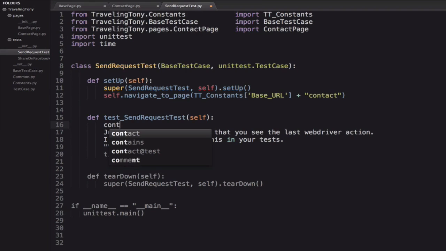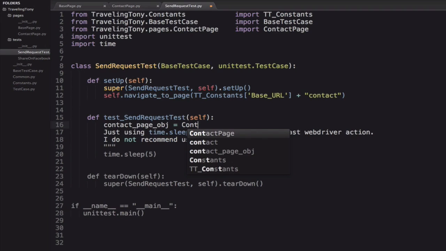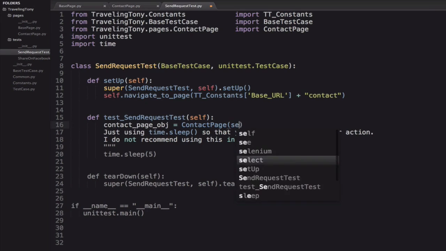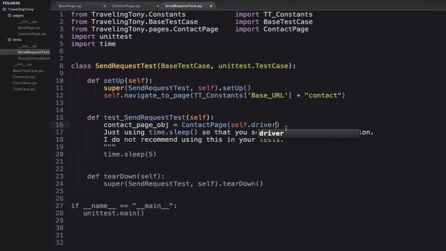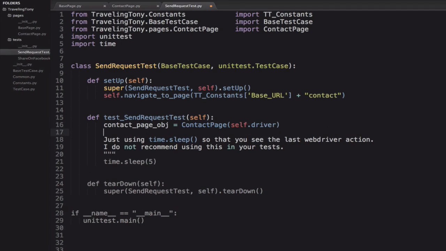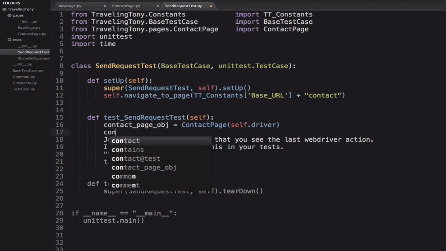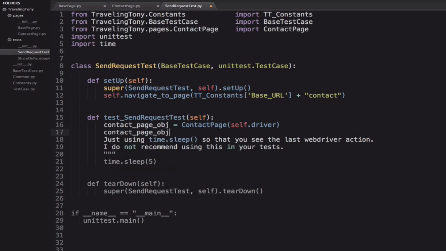We are going to instantiate our page object. We are going to call it contact page object equals ContactPage(self.driver), and then call the submit request method.